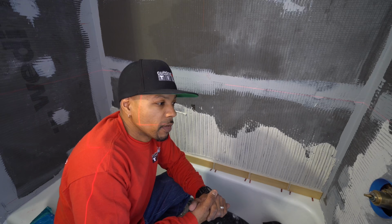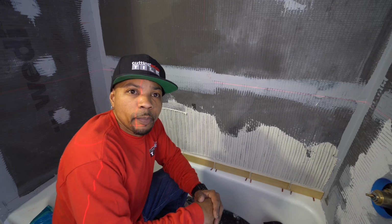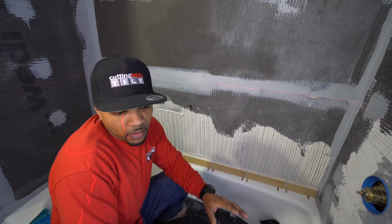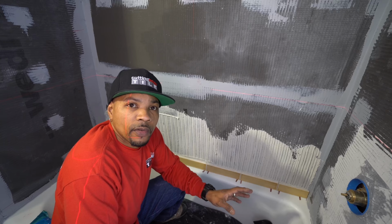Second day, we came back and we sealed up all the tile and installed the glazed terracotta 4x4 handmade tile on the floor, got the pattern down, did our layouts and got all that installed with the Ardex X77. Now on the third day, obviously you see we're in here, got the layout, got everything going on.